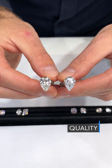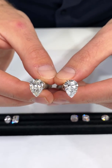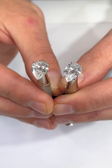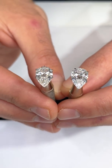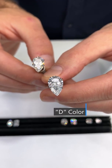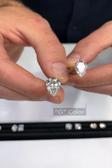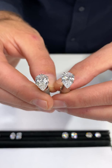In my hand, I have two lab-grown diamond pear shapes weighing about 2.7 carats, for example purposes. During the growth process, hues of color and inclusions can be introduced into a lab-grown diamond just as with a natural diamond. Because this is a controlled environment, they're able to more easily produce higher quality stones, so there's less of a premium to pay for the consumer. On this hand, I have a D-color lab-grown diamond, and here I have a G-color lab-grown diamond. So just as with natural diamonds, there are different shades that they come in, and you can see the difference with the naked eye when going from D to G, which is a four-grade jump.